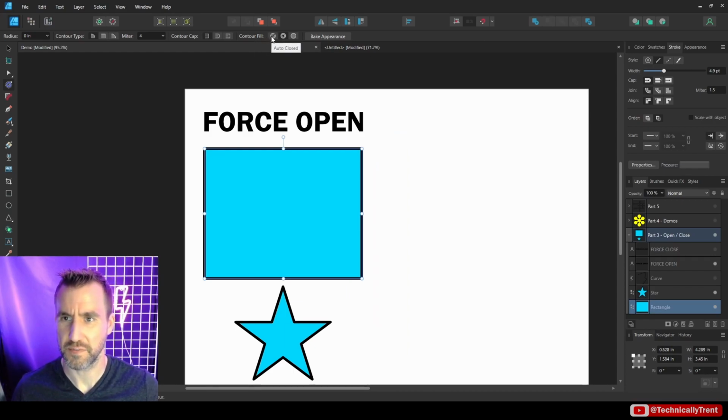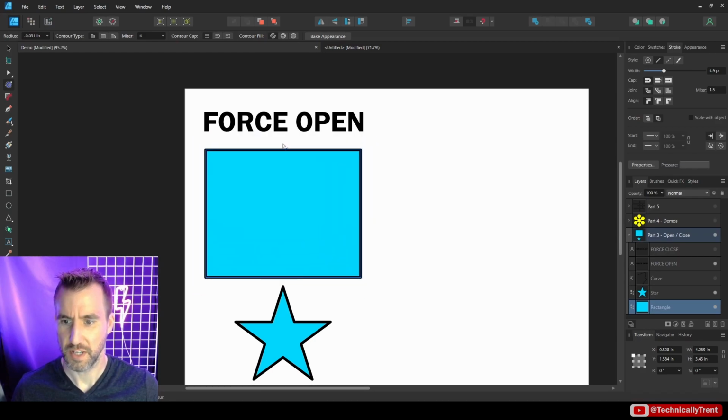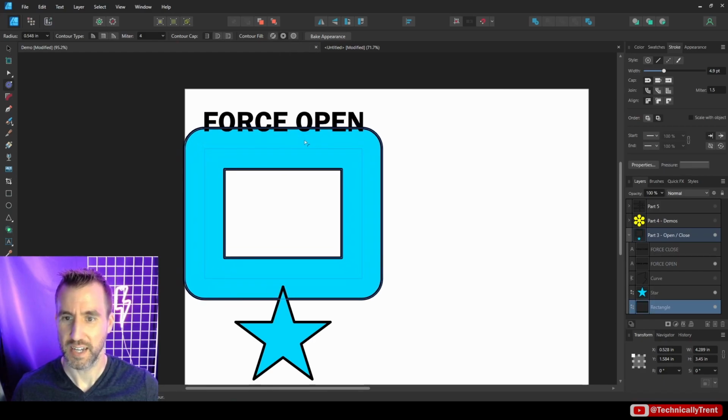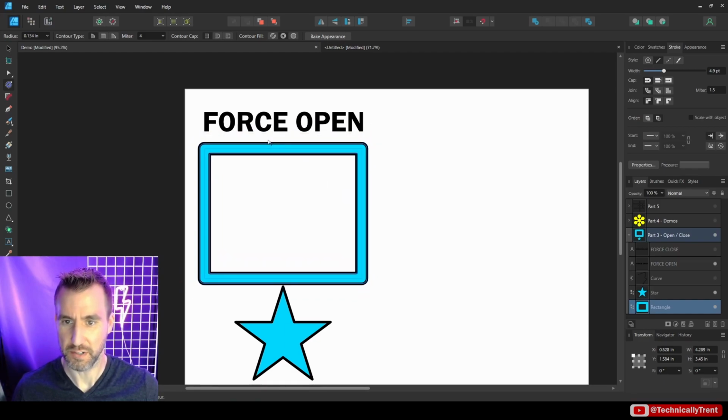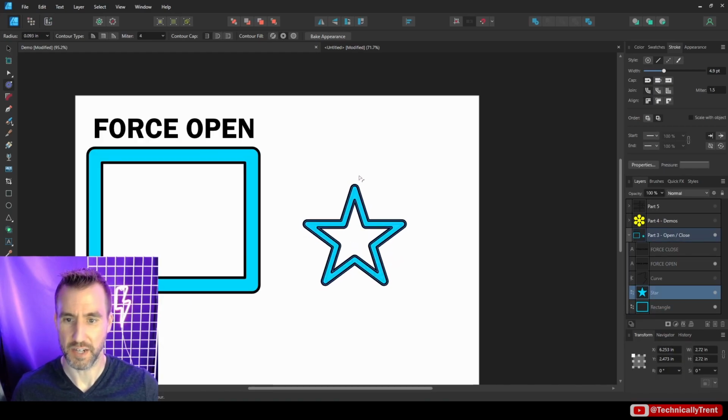So I think by default, auto close is selected, which won't really do anything different than we saw already. It'll just do this, but let's select force open. This will be apparent when I have shapes like this. You can see what's happening now is it's kind of drawing away from the line that defines our shape here. So I'll do it with the star and you can see it has that kind of effect.